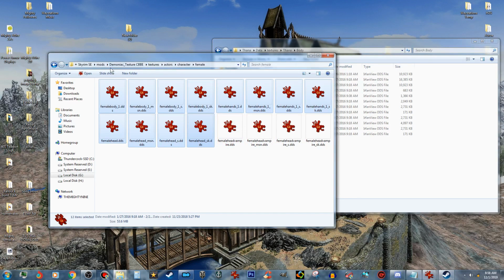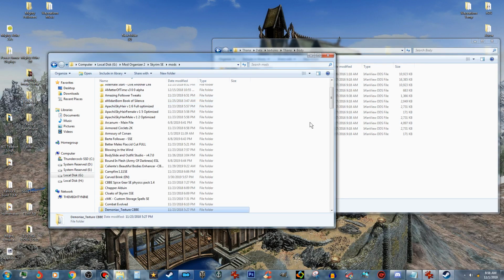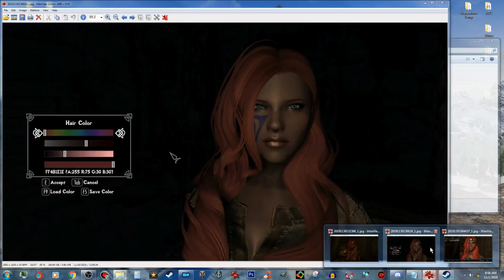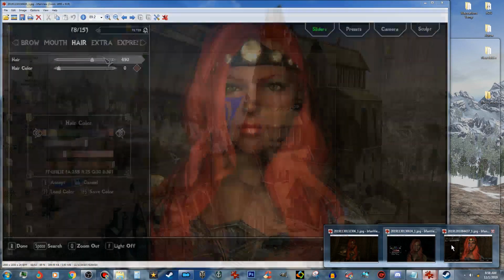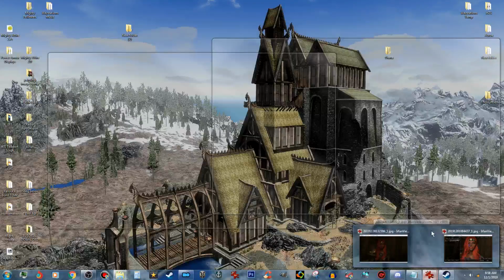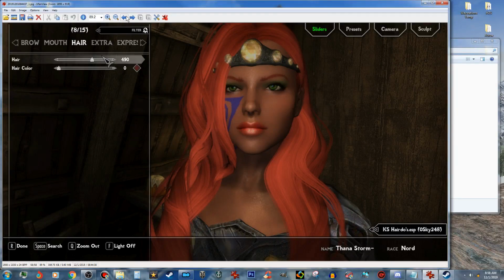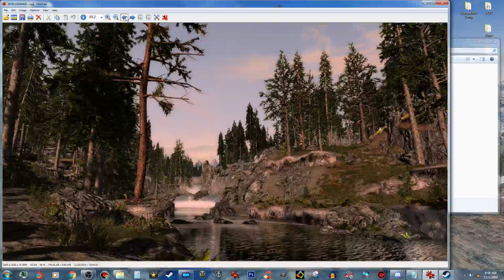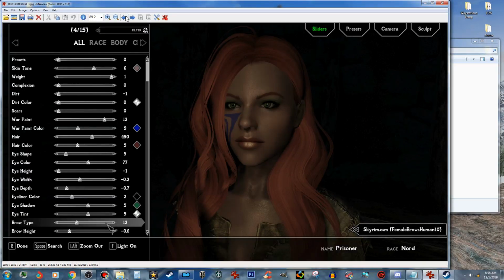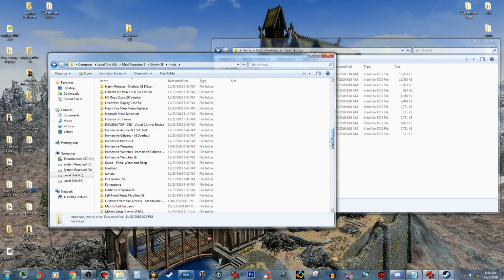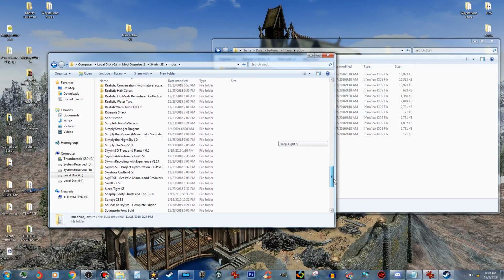Now we need our eye textures. I believe I used True Eyes. Let me check here. True Eyes, Human Green Lucid. So we are going to want to go to True Eyes.